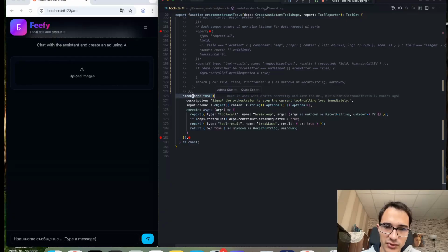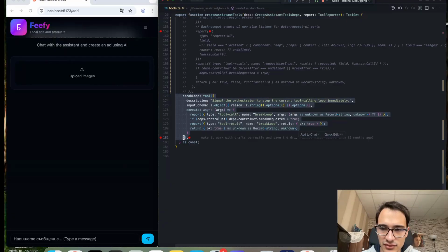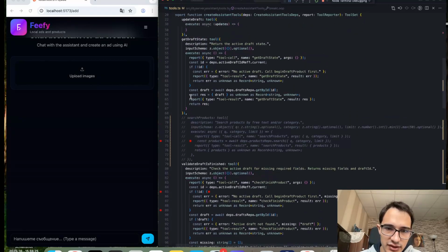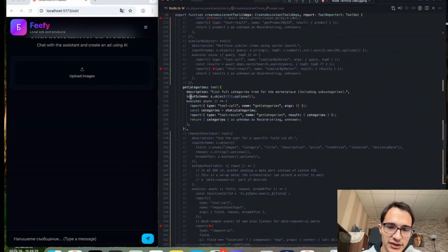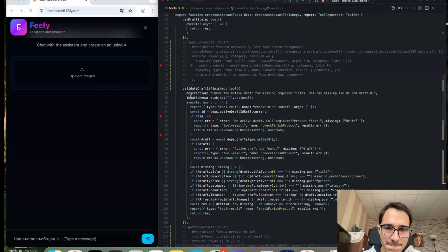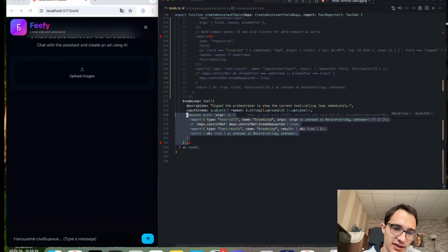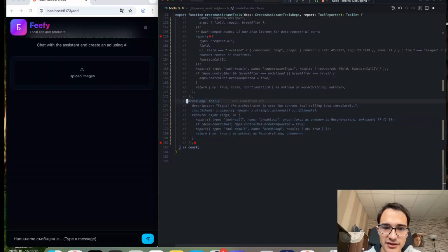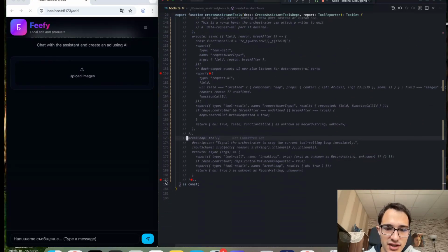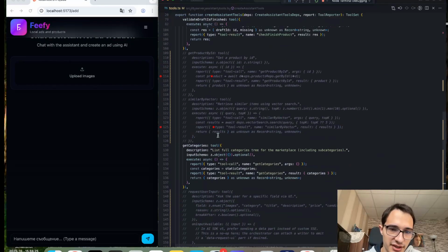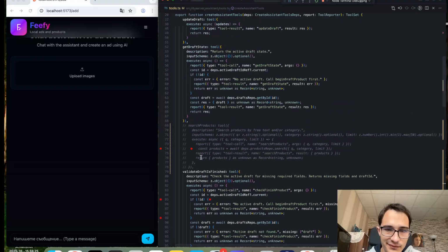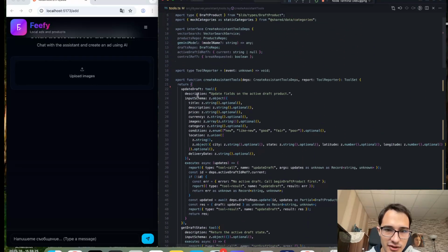And break loop. I mean, it will run out of things anyway, so I don't need this either. A lot of the function calls are for different agents that I have, and I don't need any of them. Update draft.